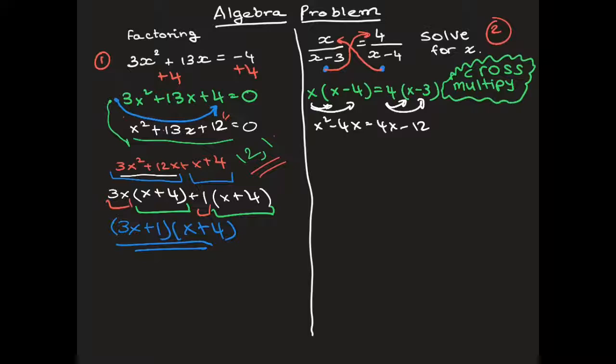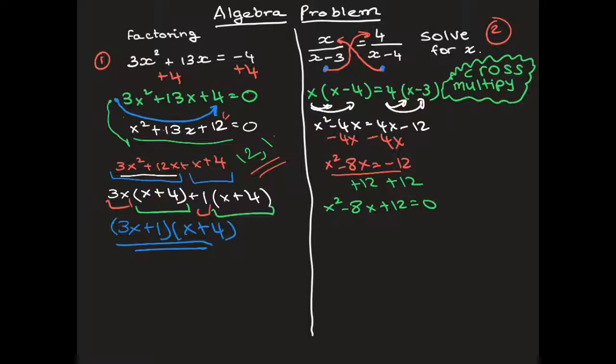So now we've got our terms, and we can go ahead and figure out a way to solve for x. So first thing we have to do is isolate x. So we have to do minus 4x on both sides. So that'll be x squared minus 8x is equal to negative 12. And now what you should see from this equation right here is if we bring the 12 over to the other side, that could become factorable. So we'll just do plus 12 on both sides. So our new equation is x squared minus 8x plus 12 is equal to 0.